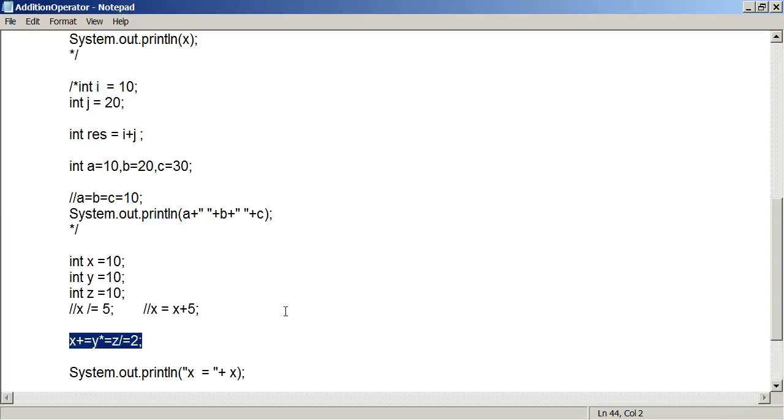$60 for what? Three variables will have values. Z is 5, y is 50, x is 60. Fine, somebody has given his answer. Fine, z is 5, y is 50, x is 60. Somebody has given. Let me check with others. Yeah, you have your own analysis, Ashish. Just let me verify with others.